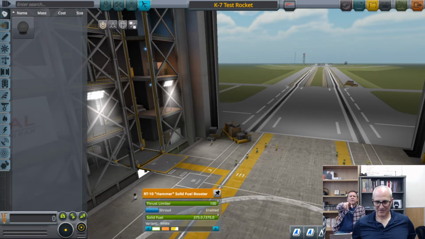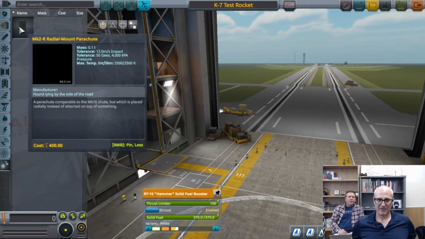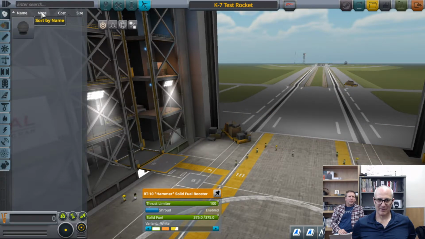Everything's dark. So I've been penalized for my frivolous launch. Well, they're here. Nothing to reset. Yeah, they're all dark, they're all grayed out.